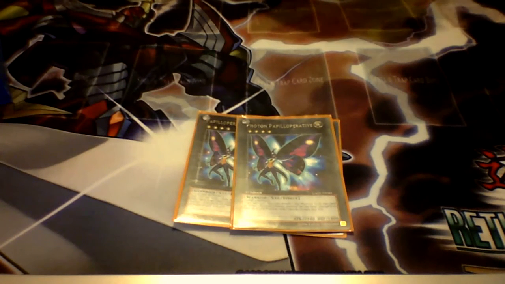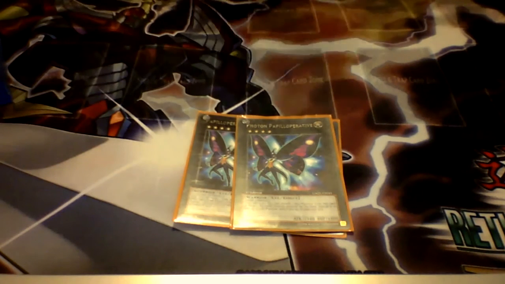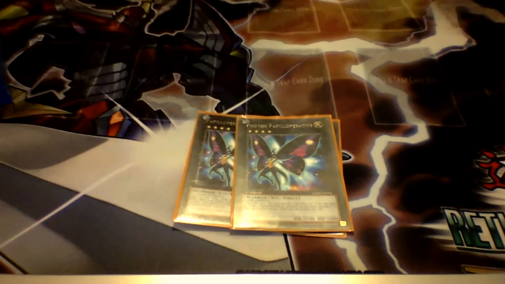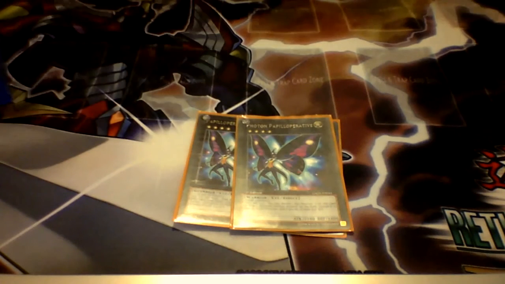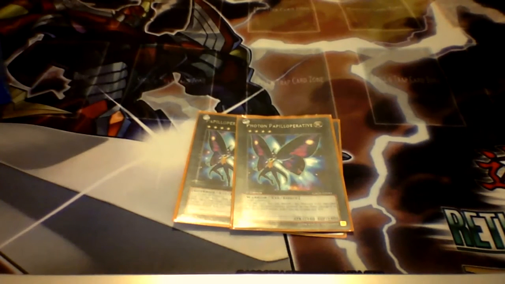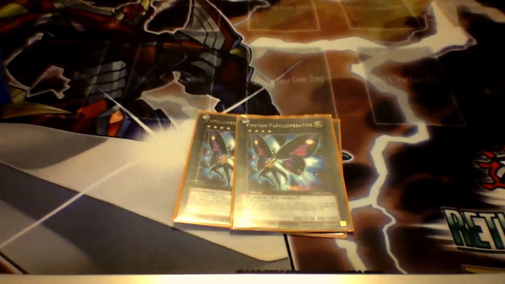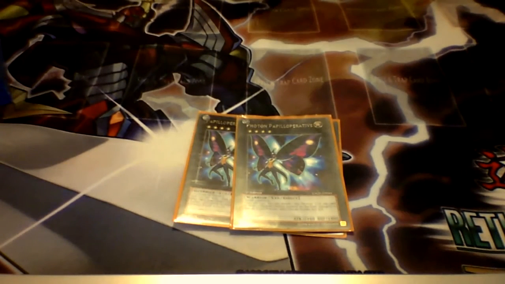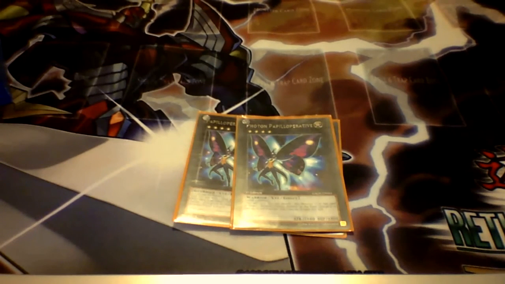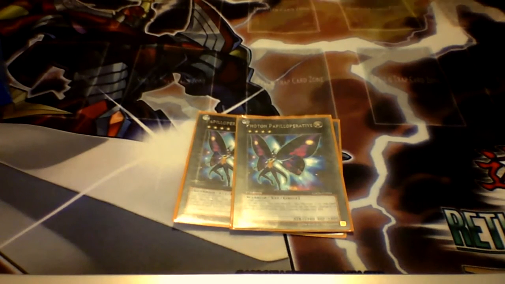But I've always liked if an Xyz had an effect like, I wouldn't mind if one Xyz, rank 3 Xyz, sorry, just said detach one, destroy one spell or trap, and then another one said detach one, destroy one monster, both rank 3. They would be amazing to me, because I'm always in situations where I'd need just that one monster destroyed, or that one spell and trap gone, just so I'm clear, and I know what's happening, and I don't have to keep on worrying about it.